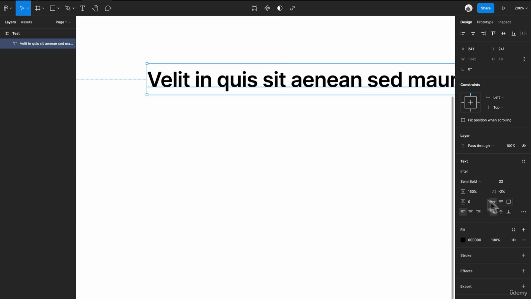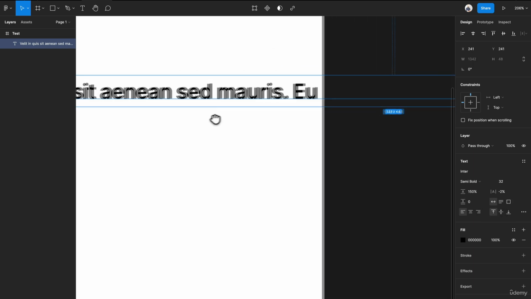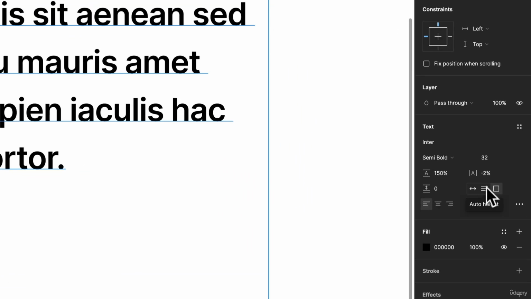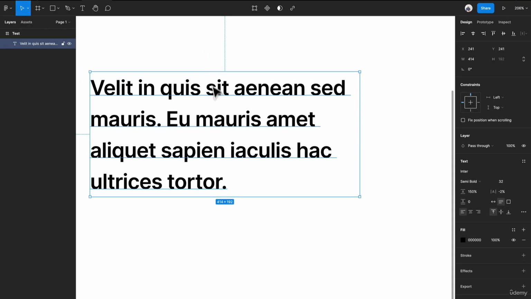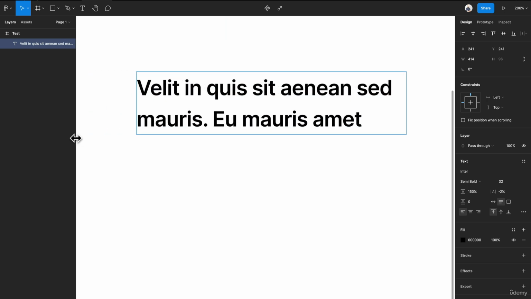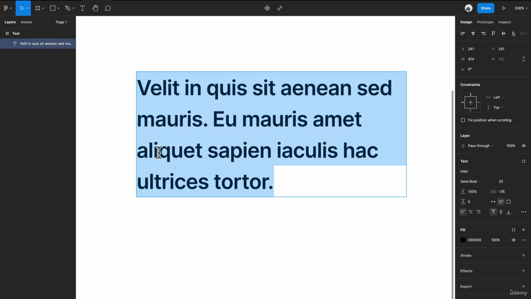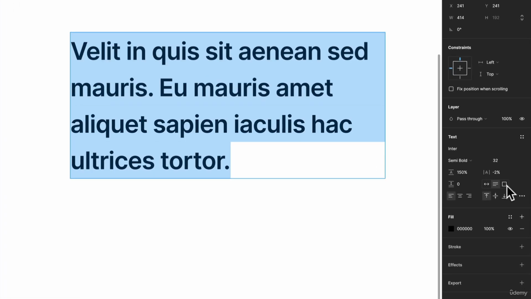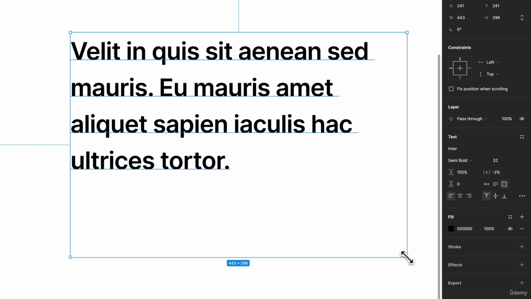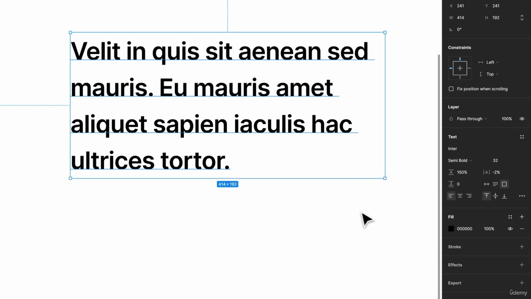So you have the auto width, which we saw over here, which is just going to keep on spanning. This is what I usually use. I set a fixed width, but I have an auto height. So it's automatically just going to keep on building, depending on the amount of text I have. You see how that kind of shrinks vertically, right? And then we have the full fixed version where you've set the height and the width.